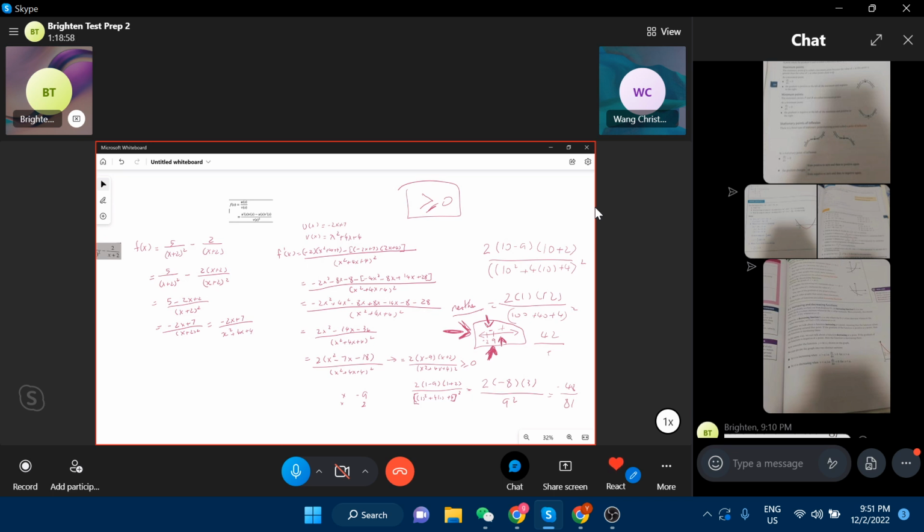Because they've only given you three choices. Is it increasing after 0, decreasing after 0, or neither? Right? So if I choose 1 and I got a positive, and if I choose 10 and I got a positive, then I would say they're both increasing. If the converse was true, if I use 1 and 10 and I got negative for both of them, then I would say the function's decreasing. But because I got one negative and one positive, then we would use neither.